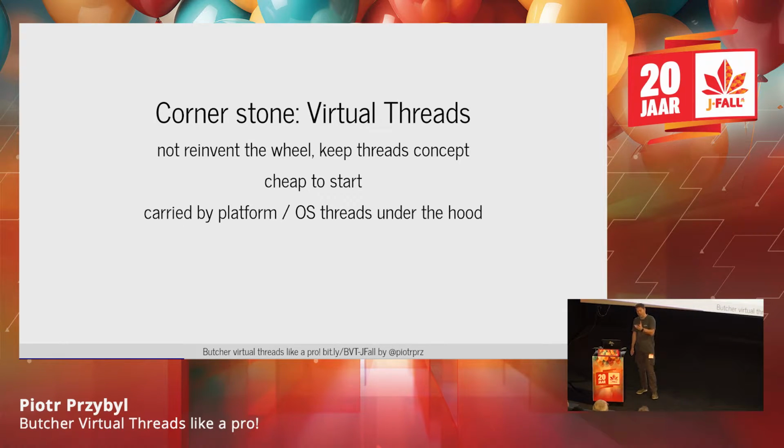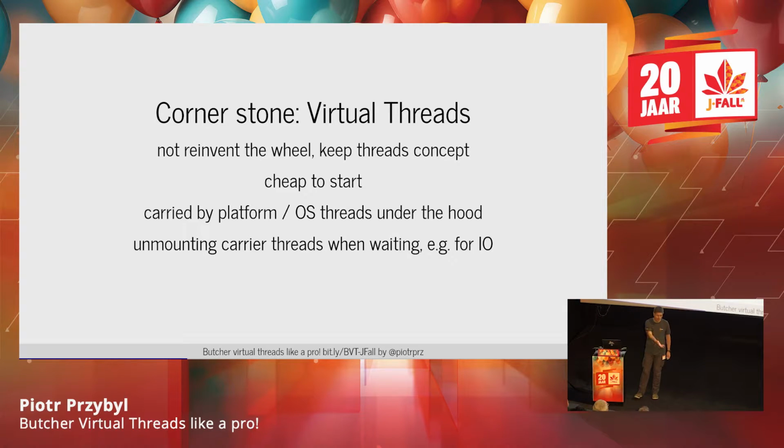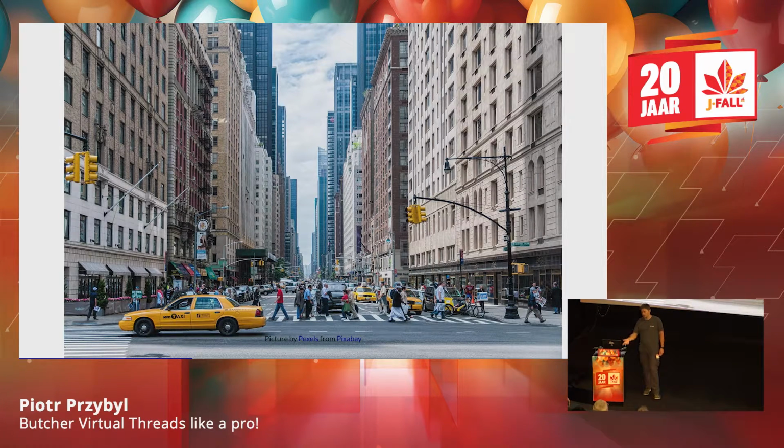But they are carried by platform or OS threads under the hood in a way, and they unmount from carrier threads when they are sleeping or generally waiting, for example, on I/O, like doing file system operations, calling third-party systems, be that databases, message brokers, microservices, what have you, right? And they're always daemons, and they always act with normal priority. Okay, so if you have only virtual threads, your Java application will stop. And this is how they work, more or less.